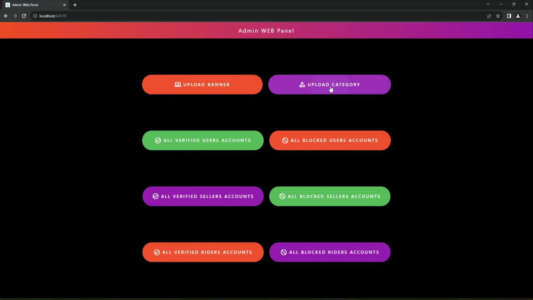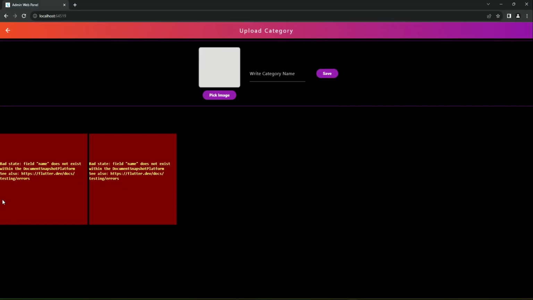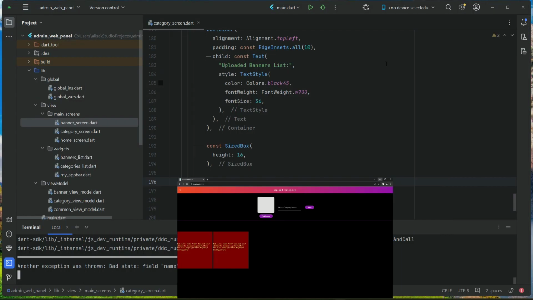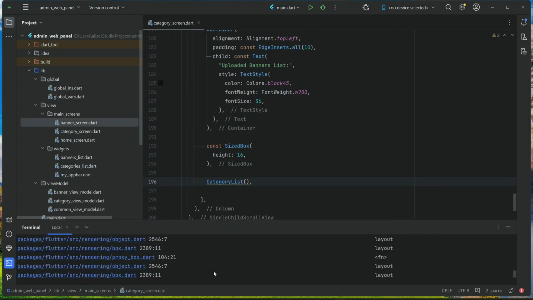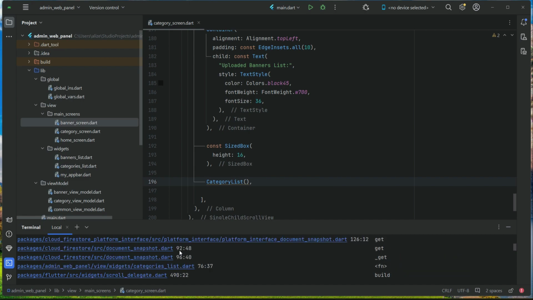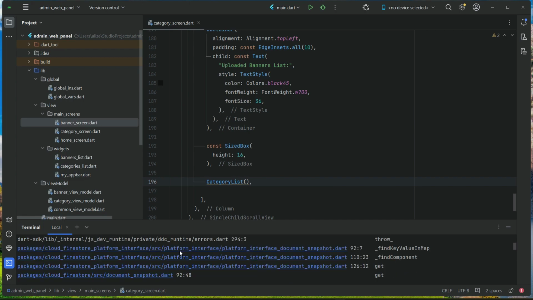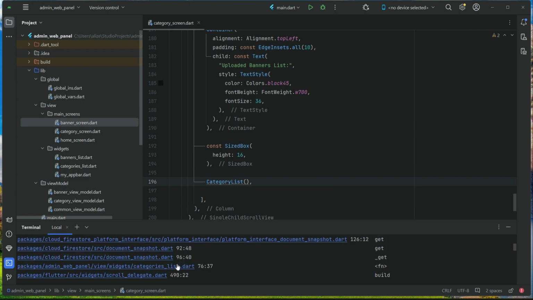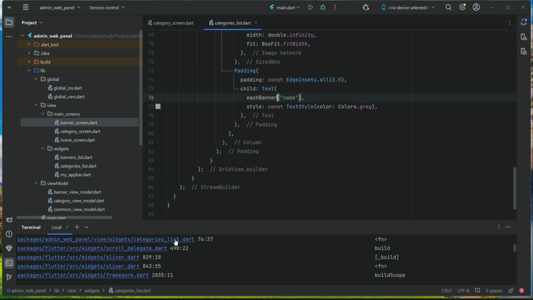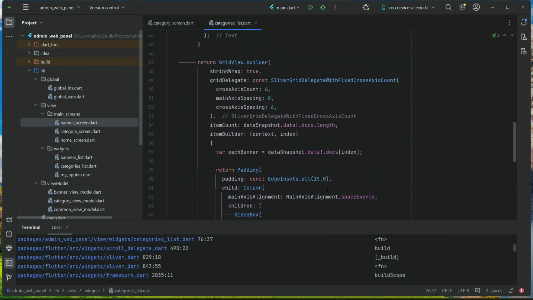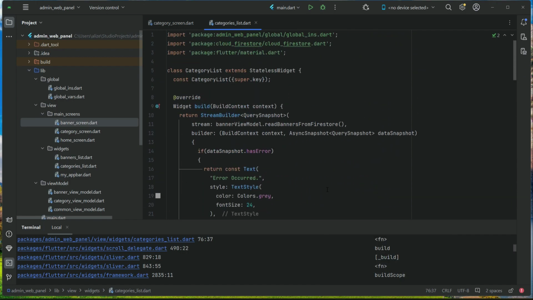So now if we go to the upload category, then we have a problem here which says that name does not exist. So let's check where is the problem. And the problem is, let's verify.